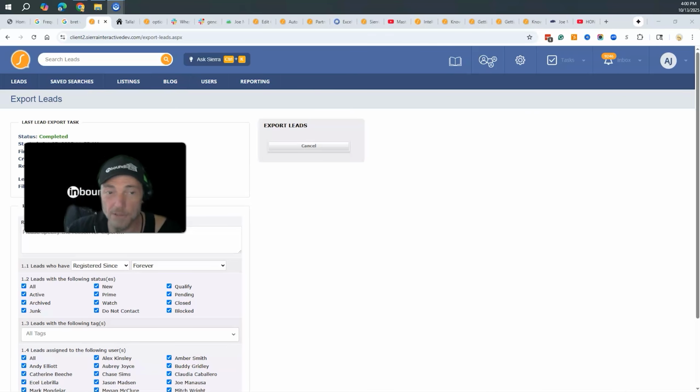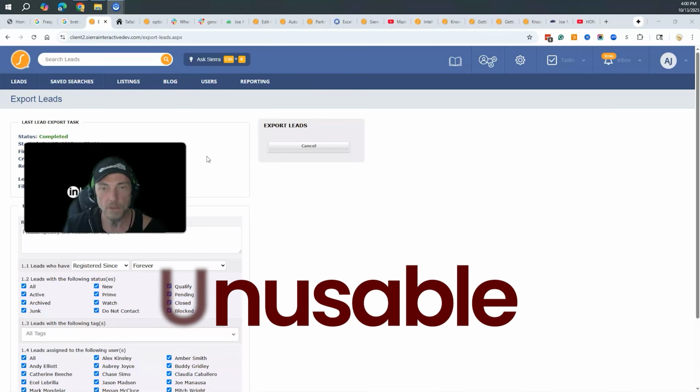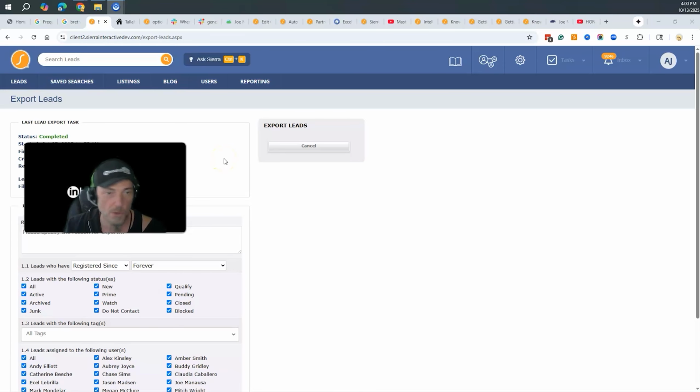The same thing is true of many other pieces of data. Like you can submit an address, you can have an address field, but you can also say, for instance, that the number of the house is removed and the street is kept there. Now, I am not going to reveal trade secrets. I'm just going to say this. Sierra Interactive abbreviates their data and makes it unusable when you export it to the vast majority of people that would export it. It is not a usable data set.